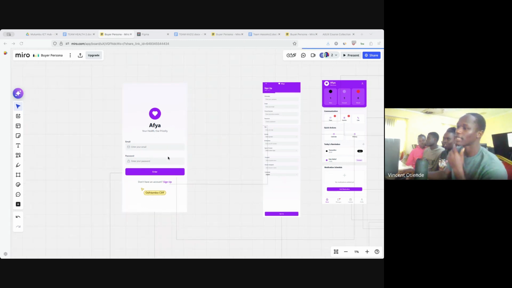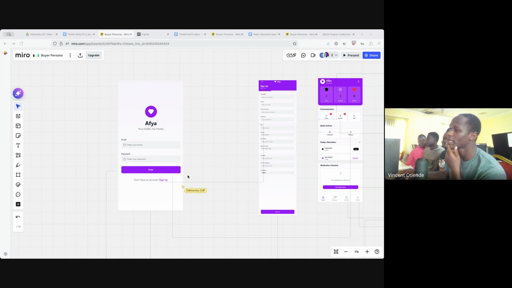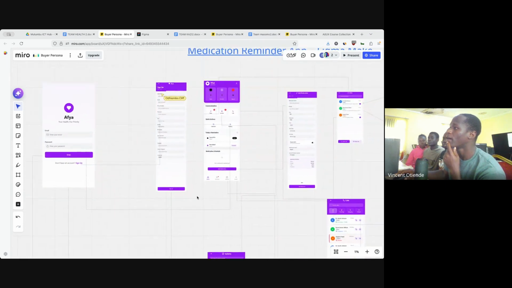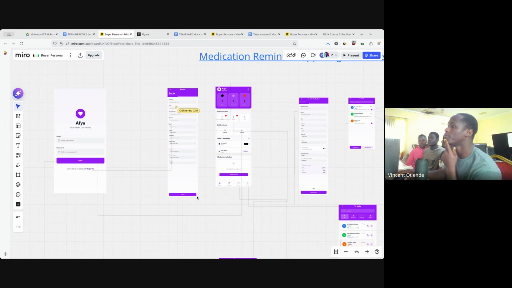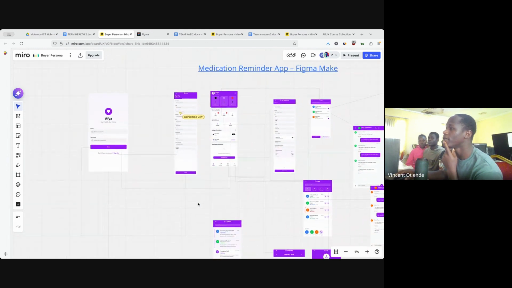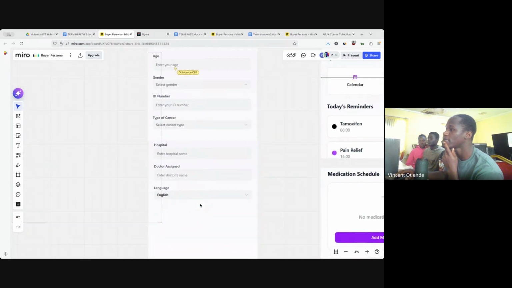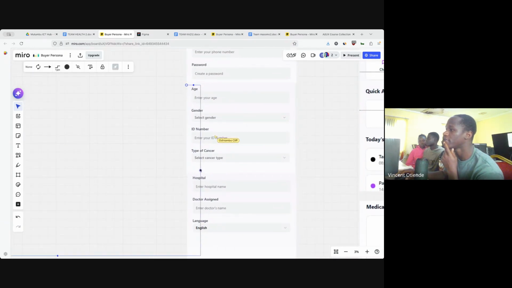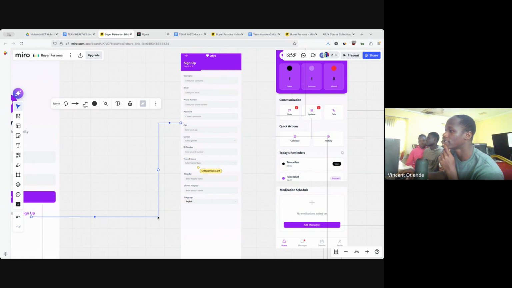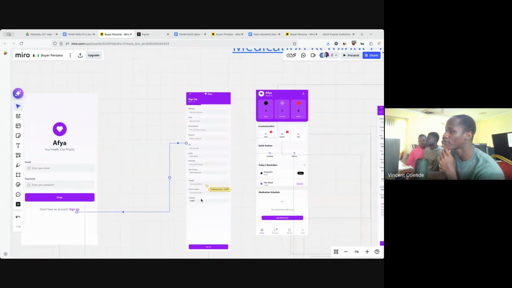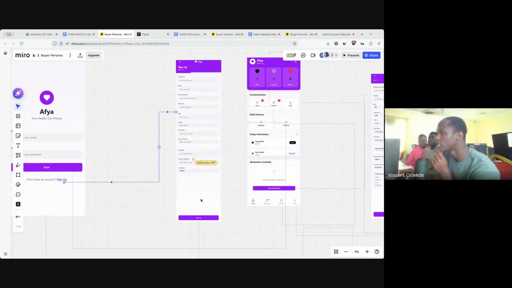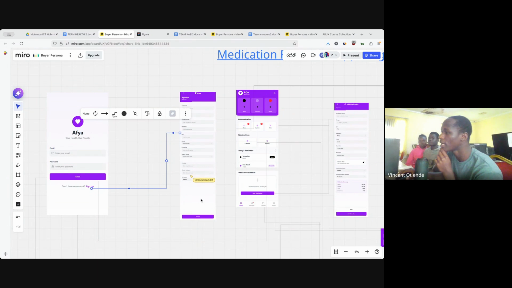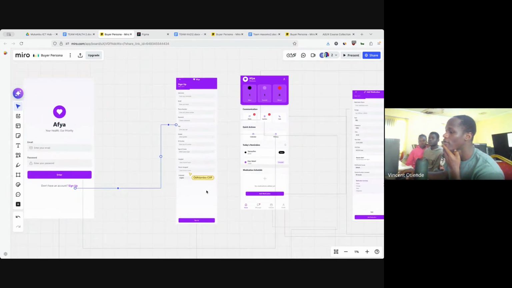When he or she lacks an account, he can come to the sign up page where he or she will put their username, email, phone number, password, age, gender, ID number, type of cancer he or she is suffering from, the hospital that he or she used to attend, the doctor who is assigned, and the language.